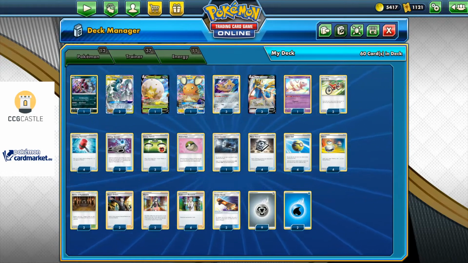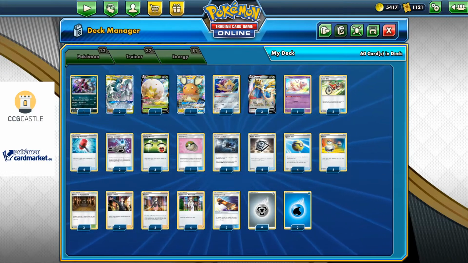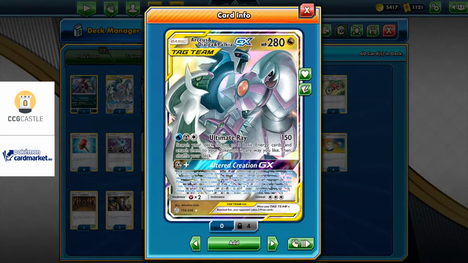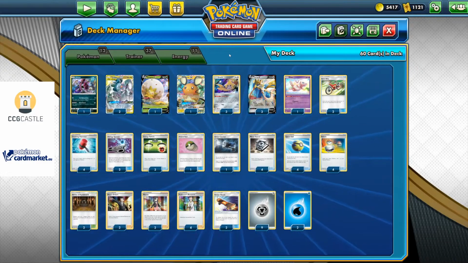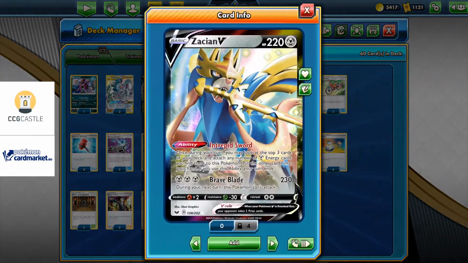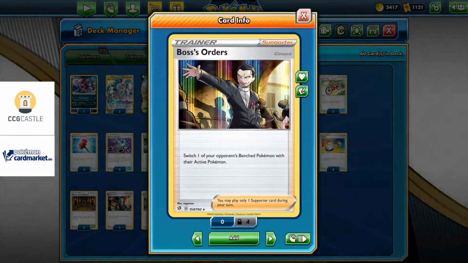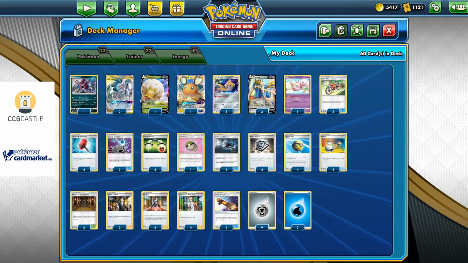works pretty damn well. The biggest problem, of course, with ADP Zacian is if you can set up turn 1 Altered Creation GX, so you can hit turn 2 for like 180 and power up your Zacian, and potentially even Boss's Orders somehow your opponent's Dedenne or something else for 2 or 3 prize cards.